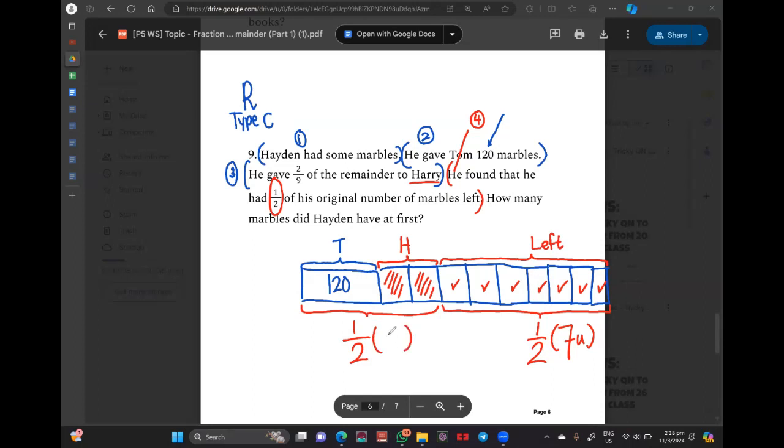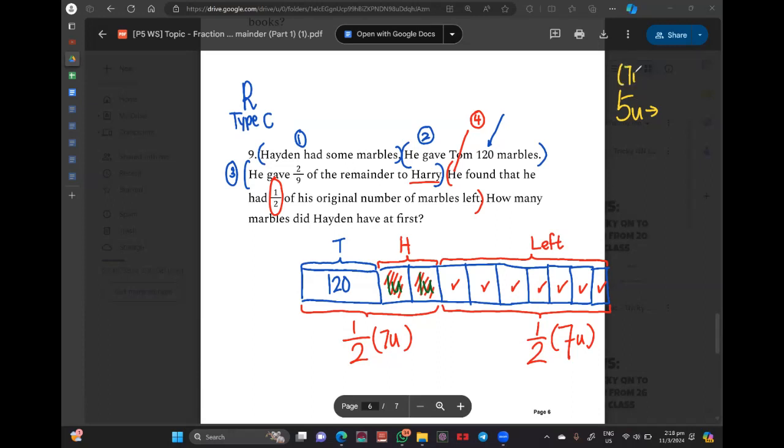Make sense? This is how many units? Are you able to tell me? 7. Very good, right? You see, if this is half and this is 7 units, then half over here must also be 7 units. Agree or disagree? Now, what do you do next, Ria? Come, show us your power. So, Harry is 2 units. Very good, because 1 unit over here, 1 unit over here, right? And then? Then Tom is 5 units. Very good. So we say 5 units. How did we get 5 units? You might want to teach them, tell them how Ria thought so quickly and said it's 5 units.